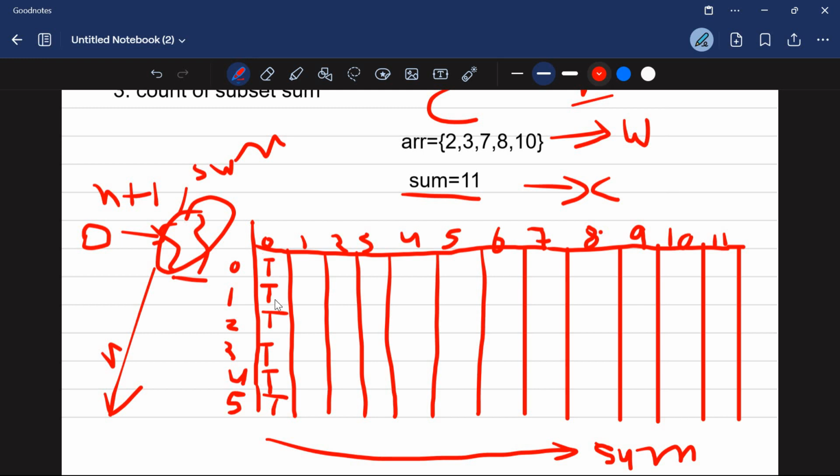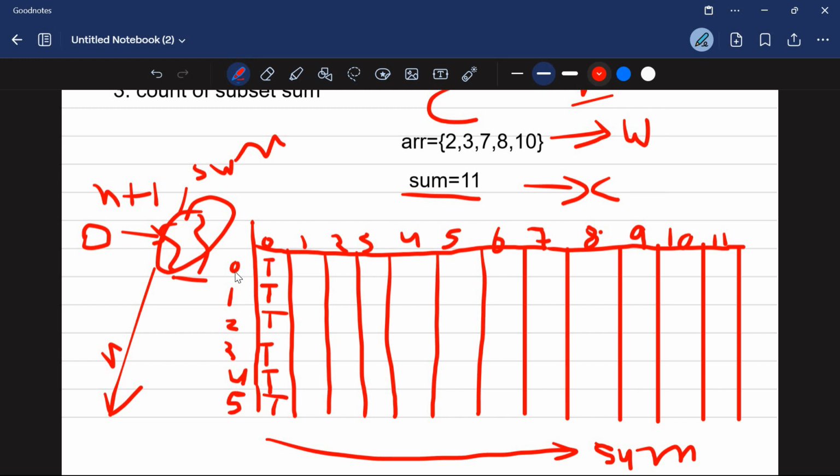We are checking whether a subset is present or not. Likewise, in the first row, if the element is 0 and the sum is 0, we can take the null subset, so that's why it's true.